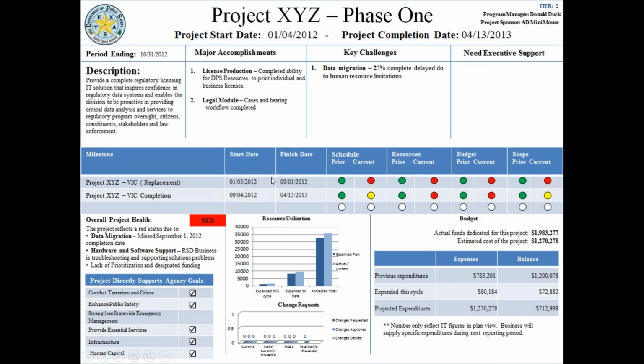Again, a very robust dashboard. There's a lot here, and reporting out in projects is very, very important. Does it need to be this complex? No, but it needs to be appropriate to the project you're involved in and what the key constituencies of your project expect to see and how they expect to see it.